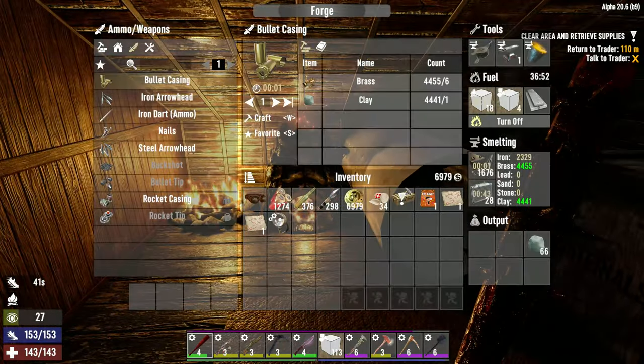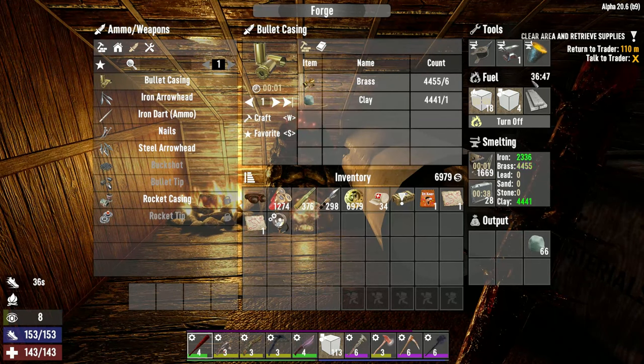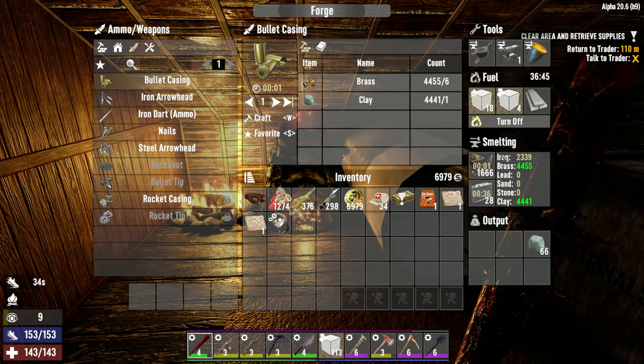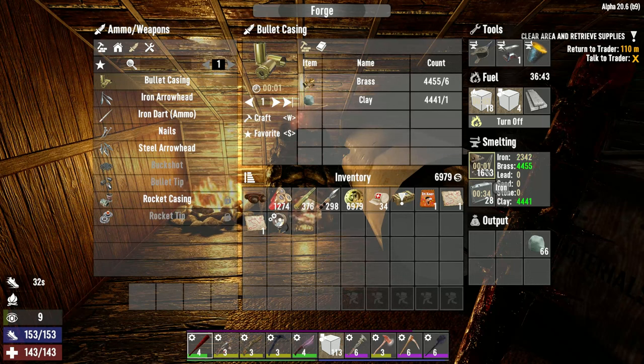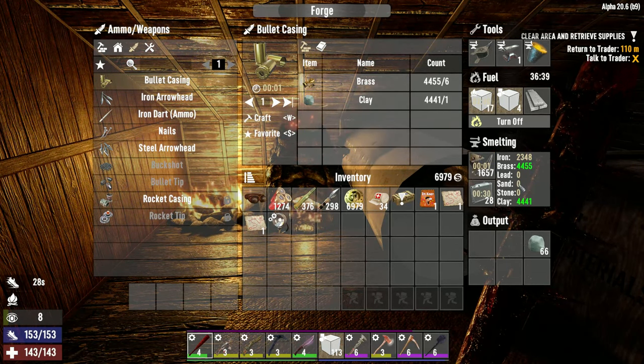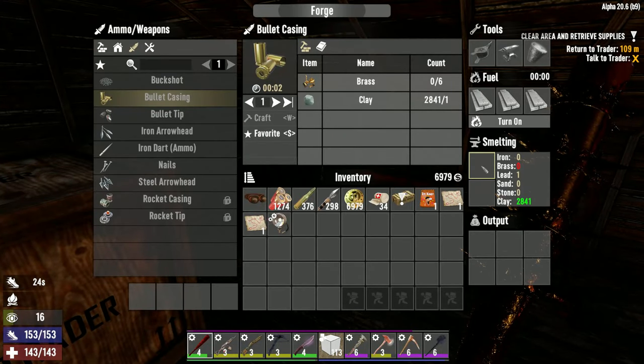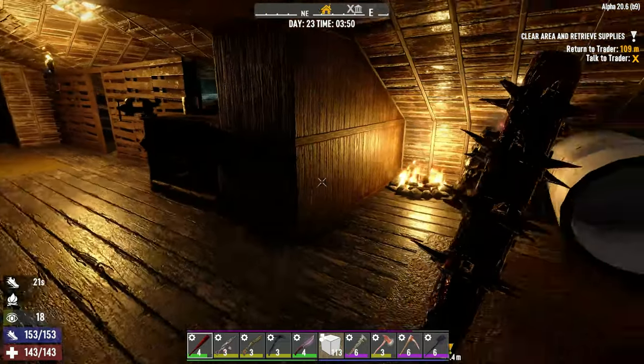I've smelted some more stuff. I put pretty much all my brass in this forge. It's going to take a while, hence why I put so much fuel in here, and I'm smelting more than half of my iron as well to get more iron and steel crafted. Not much in here, so I need to get more lead to put in this one.